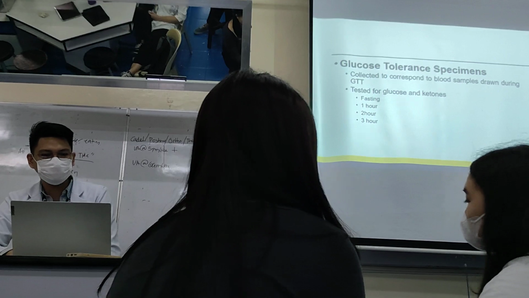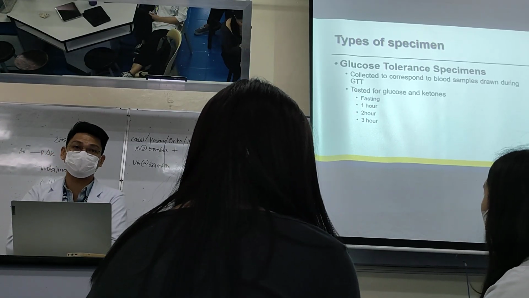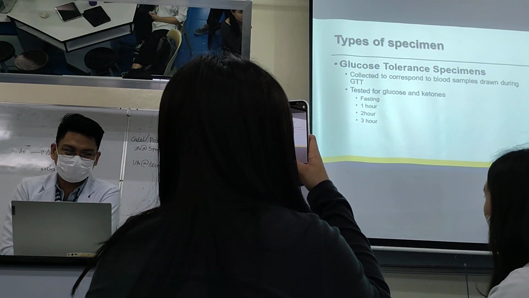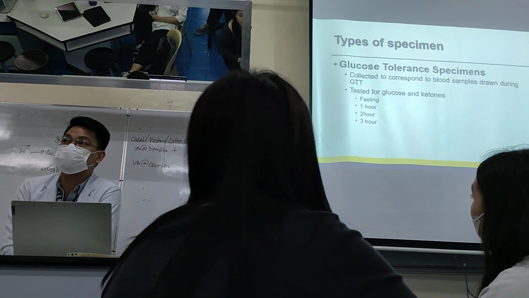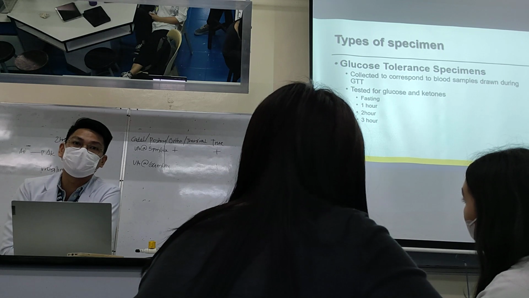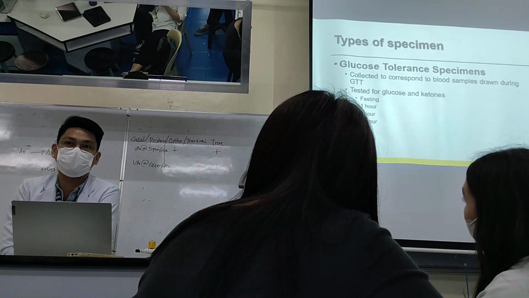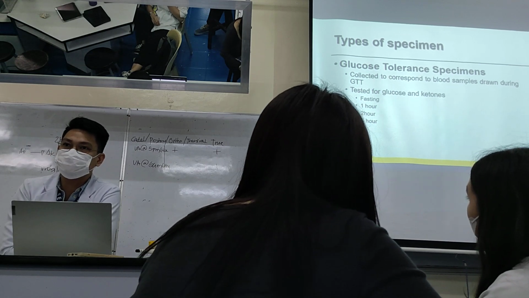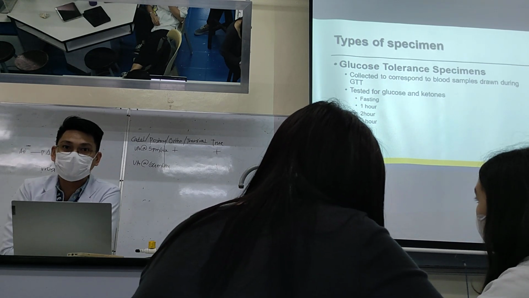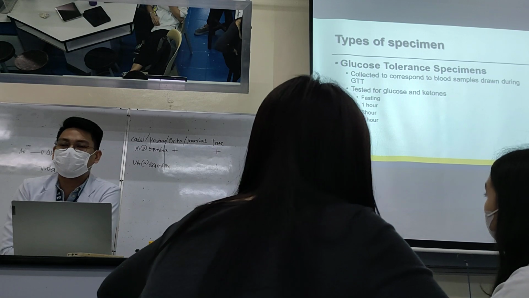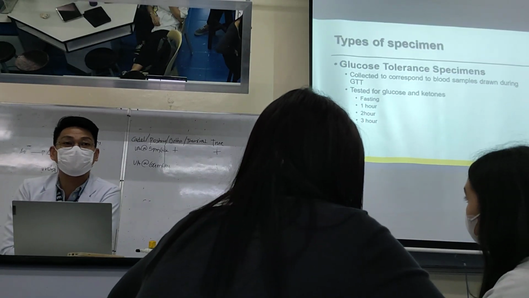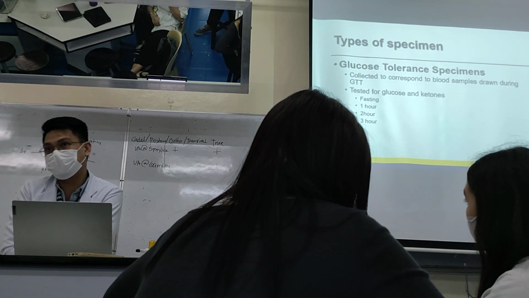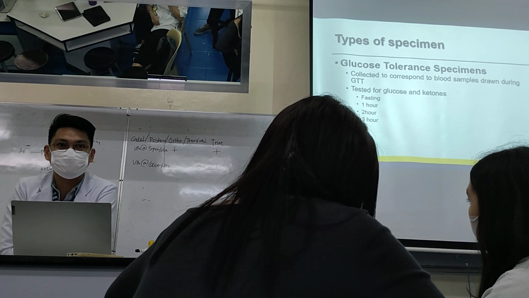Next, for glucose tolerance specimens, usually used to diagnose GDM, gestational diabetes mellitus. But one of the main disadvantages ng ani class is that your patient will stay for a longer period of time sa hospital. Now, for example, 3 hours kapag stay. Okay, so together with your blood sample class, mag-collect po ito urine. Okay, kasi you need to correlate if actively ba nag-filtrate, actively ba ma-reabsorb sa PCT ang glucose, kasi if not, there's a possible problem class.